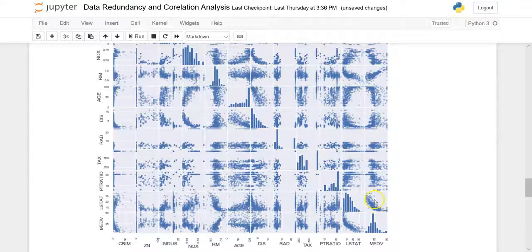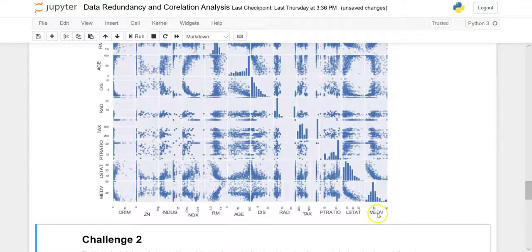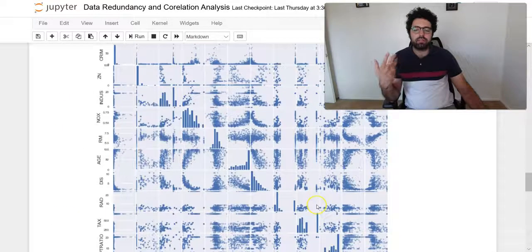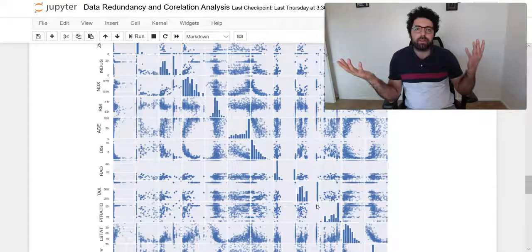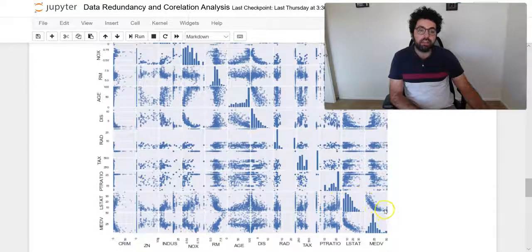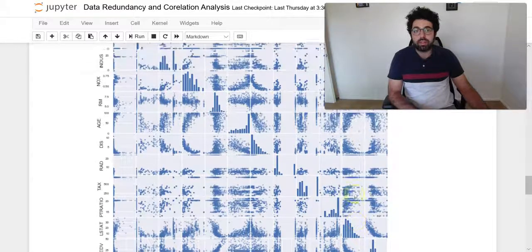between LSTAT and MEDV, which is the median value. So there is that high correlation. If you go and check your heat map, you can also see that high correlation here. So it's like any other statistical summary. Correlation gives you a number that's very convenient to tell you what's going on between them, but also you have this scatter plot that gives you much more. It's showing you the relationship between these attributes, and depending on if you just need that one number to look at, or you want to see the relationship closer, you could be using either this or the correlation matrix.